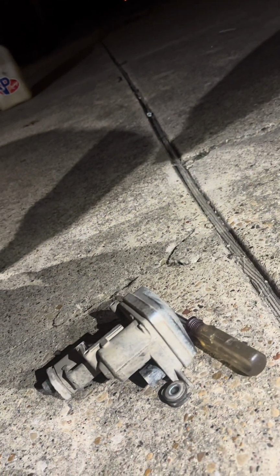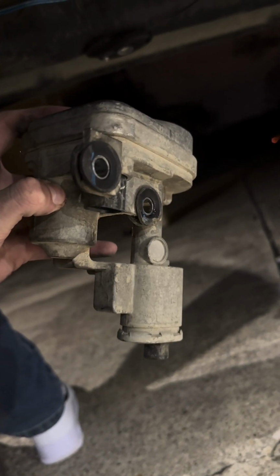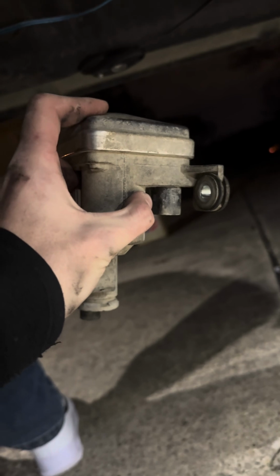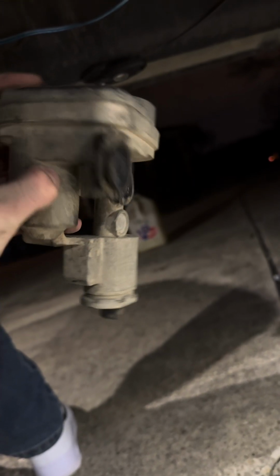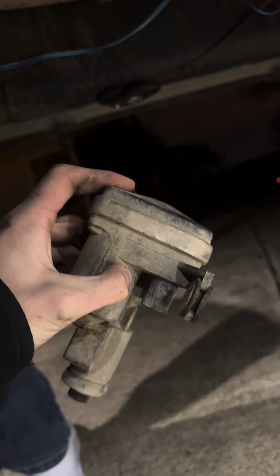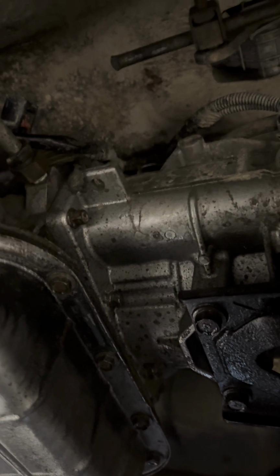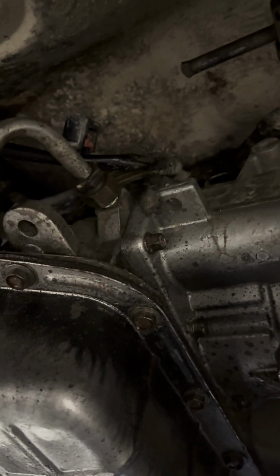Okay, next part is whenever you get the plug off, it should just pop right out. What you're gonna want to do with the old one is turn it to the side and lift it up. You don't want to just leave it like that and lift it straight up. You want to turn it and wiggle it out until it goes up. And you could use a rubber mallet, but if you're doing this like me, where you're working underneath the truck while the transmission is still connected, just keep wiggling it until it comes out.